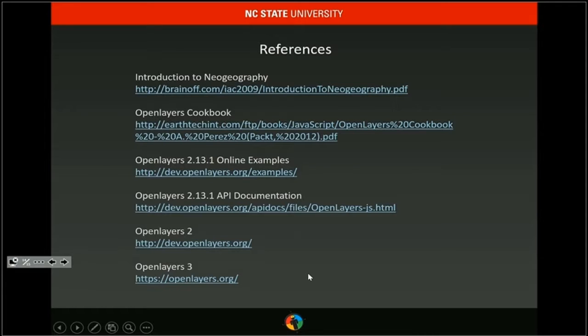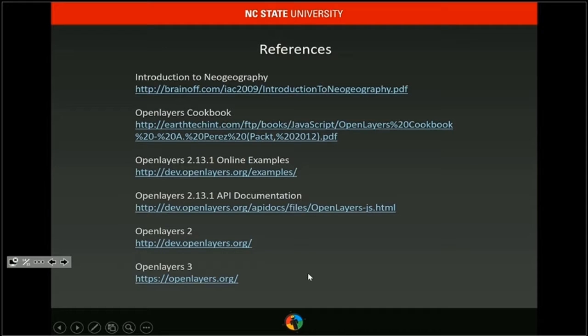One important piece of information before we go any further: all the documentation I've shown in this presentation is for OpenLayers 2, the latest and greatest stable version, OpenLayers 2.13.1. But we have started developing with the new OpenLayers 3. We did not go into it because it does not have the layer panel and all that, but it's conceptually the same.